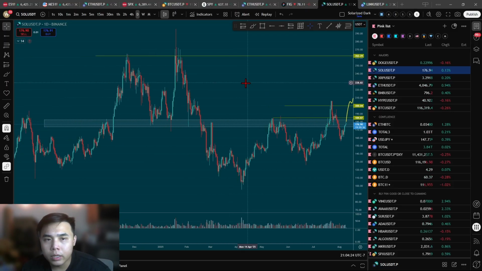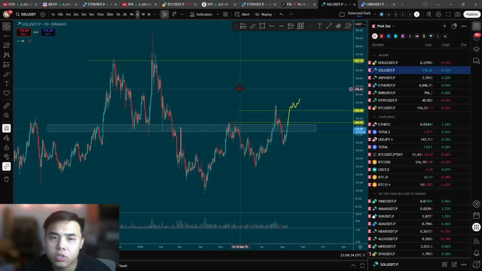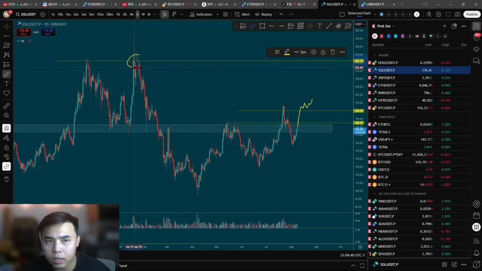You can probably align it to either the bodies or the wicks. In this case, I would probably use the body. There's just a lot of stuff that you can play around with, right? In this case, pretend that we have a circle here, right? This is a circle of price action. Circle of price action, you draw a line through it. That connects to roughly 262.